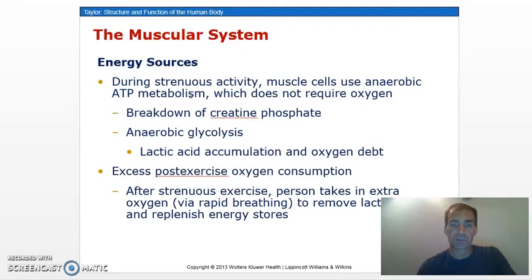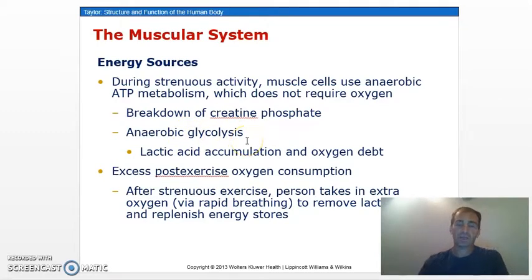And two of the ways we do this, one is through utilizing what we call phosphocreatine, or creatine phosphate. Some of you, if you work out a lot, are familiar with the word creatine. It's a little different than what we're talking about here. But I want you to grasp that creatine phosphate, phosphocreatine, is a very quick means. It involves just one step in order to convert it to ATP. Unfortunately, those stores are very, very limited. So we can only use that for 4, 5, 6, 7 seconds before that's no longer applicable to form ATP. And so when that doesn't work, we have anaerobic glycolysis.